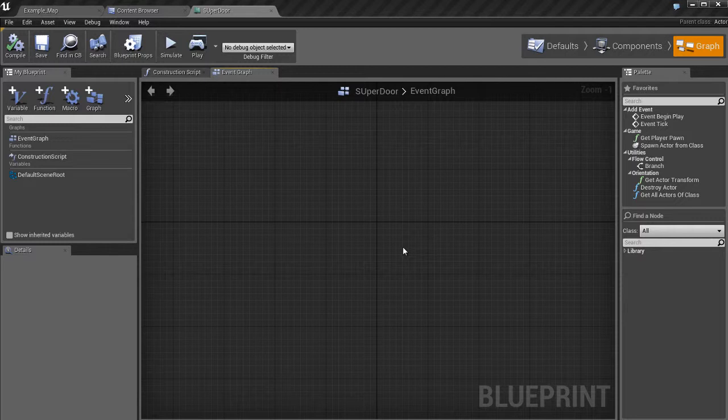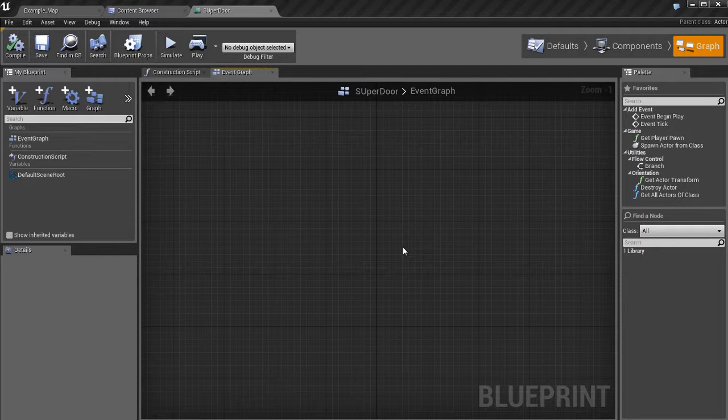But then we also need a way of telling the door to move from point A to point B. Point A being the closed position, point B being the new open position. And what does a door do when it opens? It just moves. It just slides. It either slides left or right or top to bottom, but it gets out of the way. So we need a way of telling Unreal, when you detect the player in front of the door, it needs to be able to move, and it has to move in this direction, at this speed, at this time.